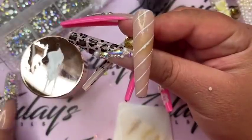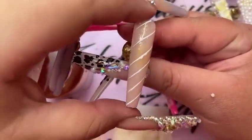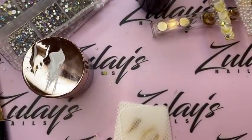Okay, I'm gonna cure this in the lamp really quick, just for like 10 seconds. Oh, I forgot about my Chanel over here.